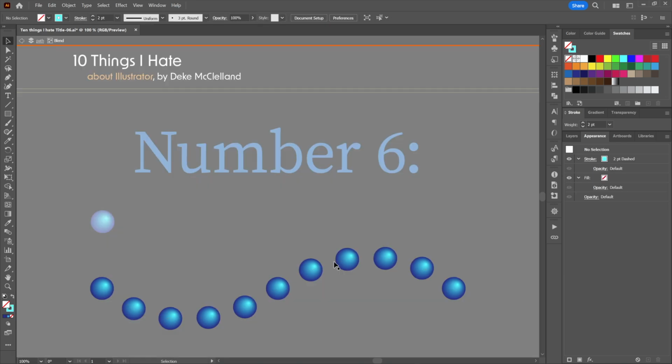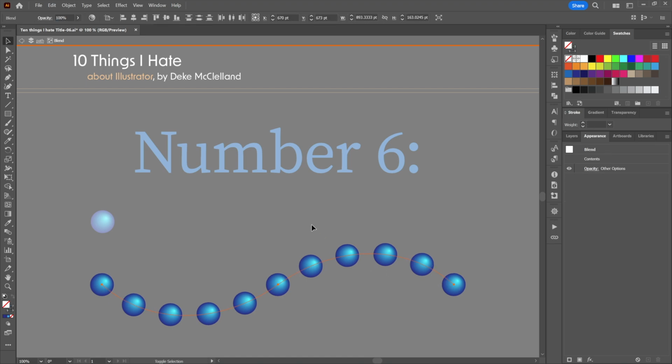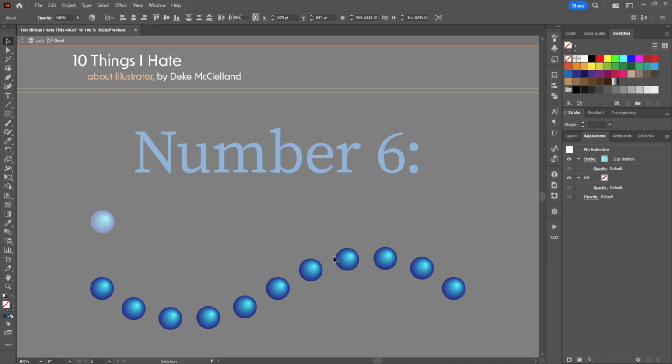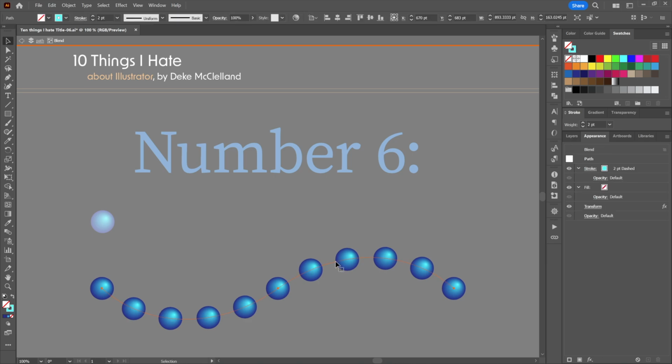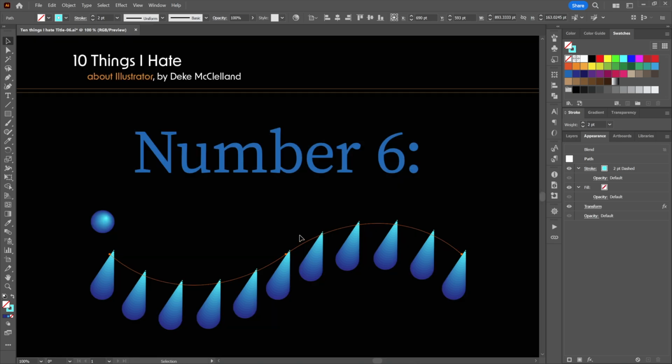I'll double click on the item in order to enter the isolation mode so that we've isolated the blend. I'll select the top path now, and I'll press, wait, no, I didn't select just the top path. Let's try again. It should just be a top path. It is now. I'll press Shift up arrow a few times, maybe Shift right arrow like so. We end up with these cones. That's cool. Now I'll press the Escape key to escape out.